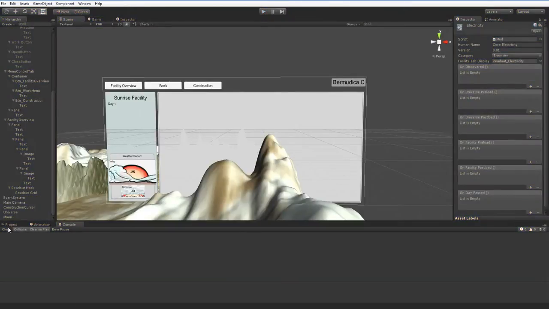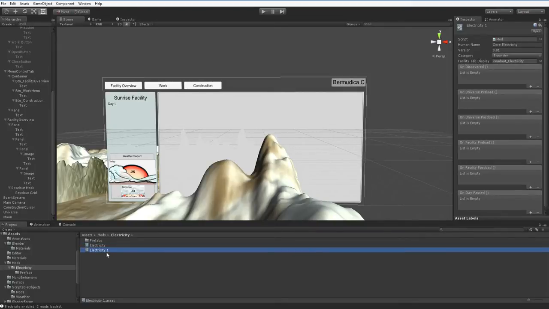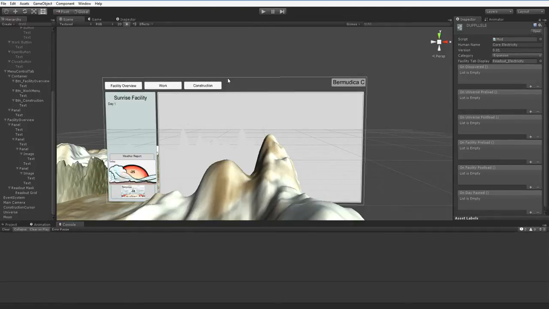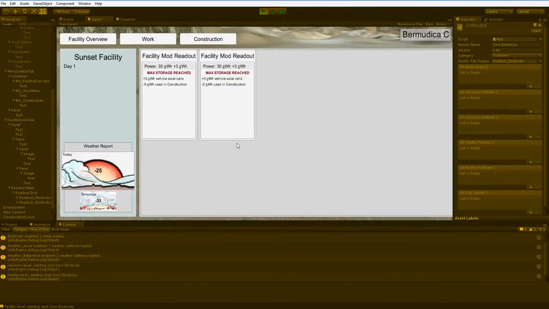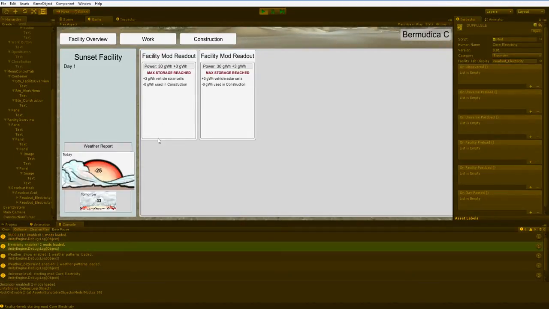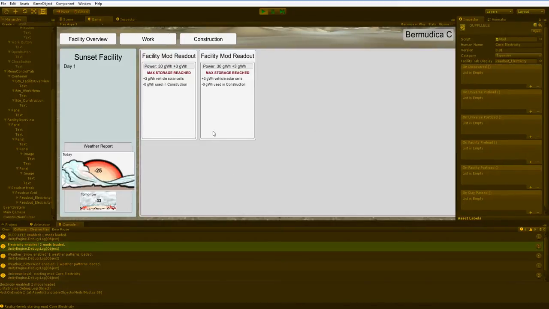Now, I said I was going to go ahead and create an additional mod, so let's just go ahead and duplicate electricity, and we'll call this one electricity 1. We'll rename it Duple. Okay, there. And we're going to go over here, clear it, and hit play. You can now see that it goes Duple enabled, electricity enabled, two mods loaded, and each one of them has their own readout. This readout is also a handy-dandy grid that will expand or contract as you need it to and can be shifted if it falls off the bottom of the screen.